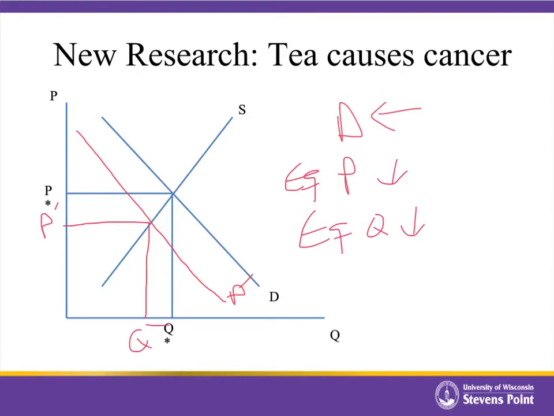Why is there a reduction in quantity? Well, that's because of the price falling. At the lower price, that induces sellers to offer less for sale. Not because they have a social conscience and are worried about the fact that their product might be dangerous, but they're responding to the change in price. Now, if they did have a social conscience and decide to shut down because of this, that could also affect the supply curve. But for now, when we think about supply and demand, we're going to focus on the market responses, not these other types of social responses.